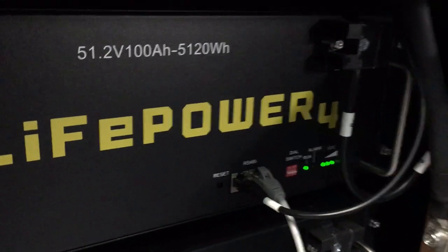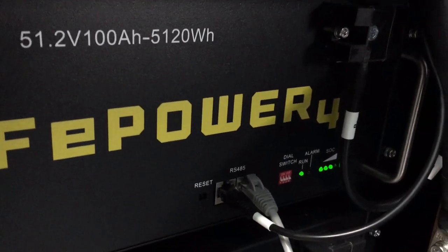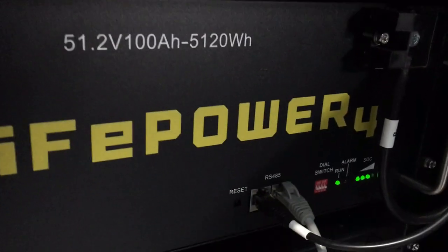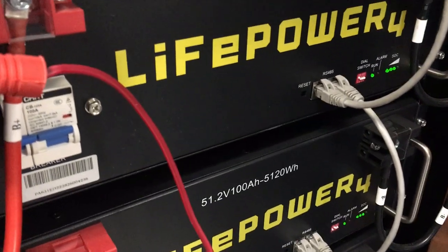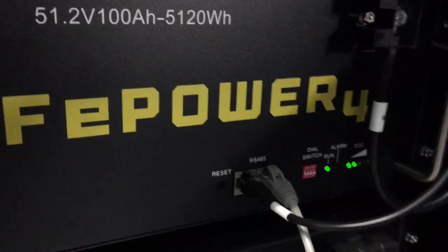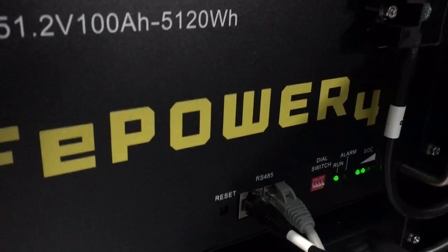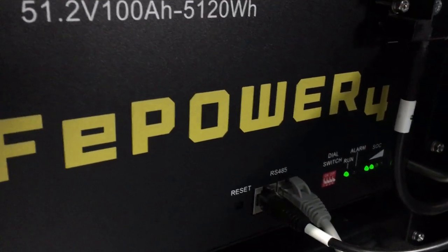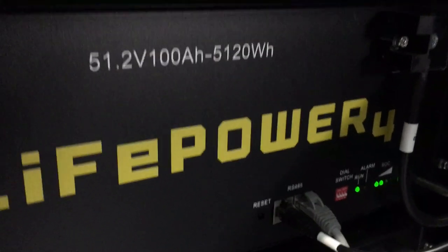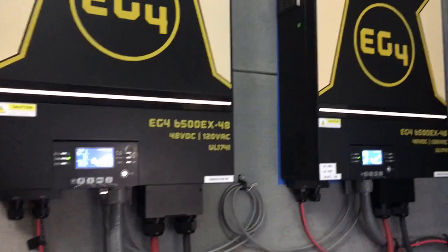You want to make sure the top battery — the master battery — is staying higher. I've noticed if I get to two dots I'm at the point where it might shut down, so you want to plug the charger in at that point. If it's at three or four dots, no problem. The other batteries can be at one or two dots before you put the charger on, but your main control battery — the one the cable is communicating with — you want that at least at two or three dots. If you're getting down to two lights on the first battery, plug the charger in to keep things running.